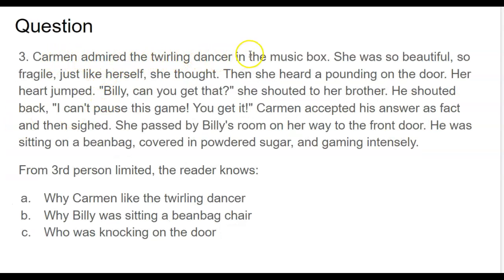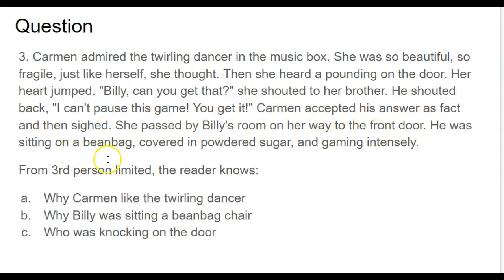Carmen admired the twirling dancers in the music box. She was so beautiful, so fragile, just like herself, she thought. Then she heard a pounding on the door. Her heart jumped. Billy, can you get that? She shouted to her brother. He shouted back, I can't pause this game. You get it. Carmen accepted his answer as fact and then sighed. She passed by Billy's room on her way to the front door. He was sitting on a beanbag, covered in powdered sugar, and gaming intensely.